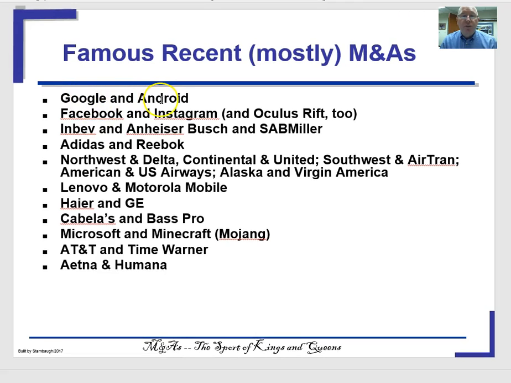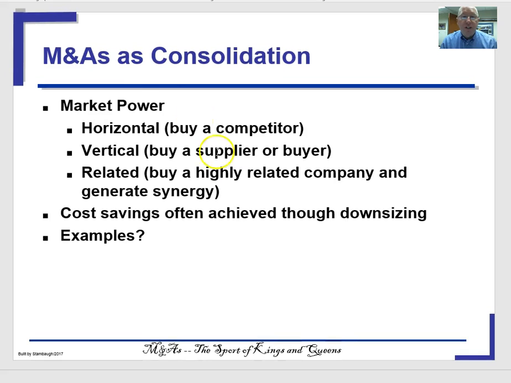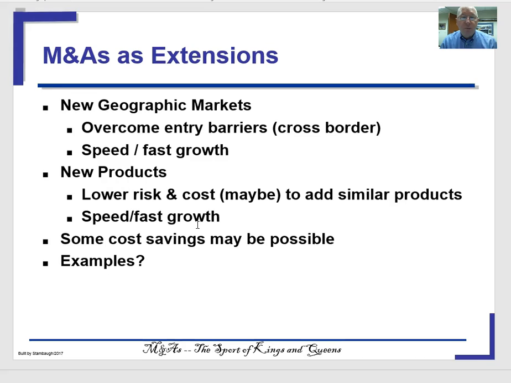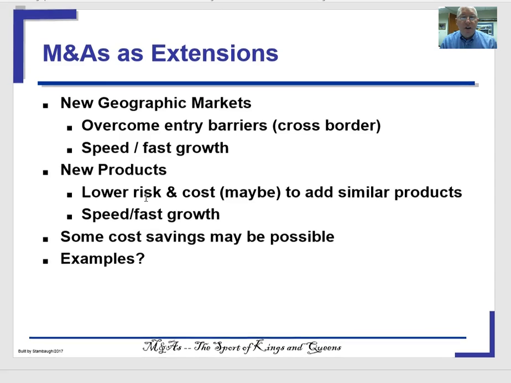That would be like Google's purchase of Android, which they later turned into the software that we're all aware of, or Facebook's purchase of Oculus Rift to get into the virtual reality space. Make sure that you're familiar with each of these M&A types and be familiar with what typically goes with them, and if you will, the economic logic of them. So extensions and consolidations are important.